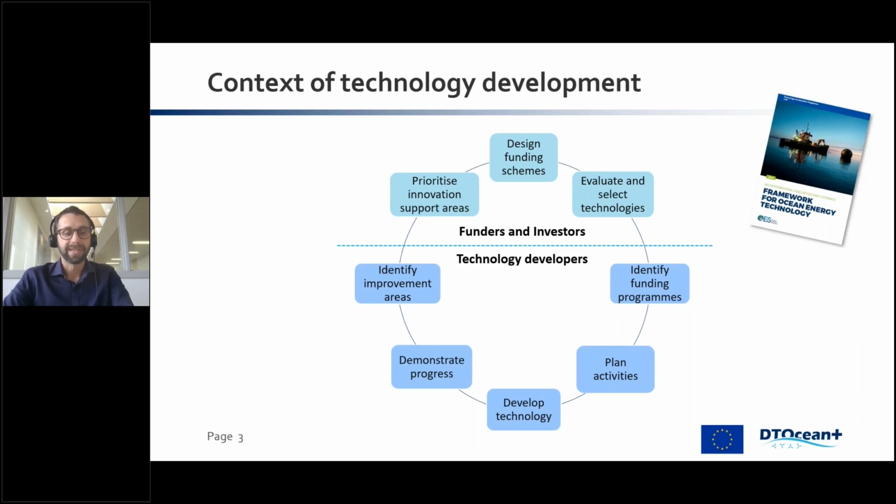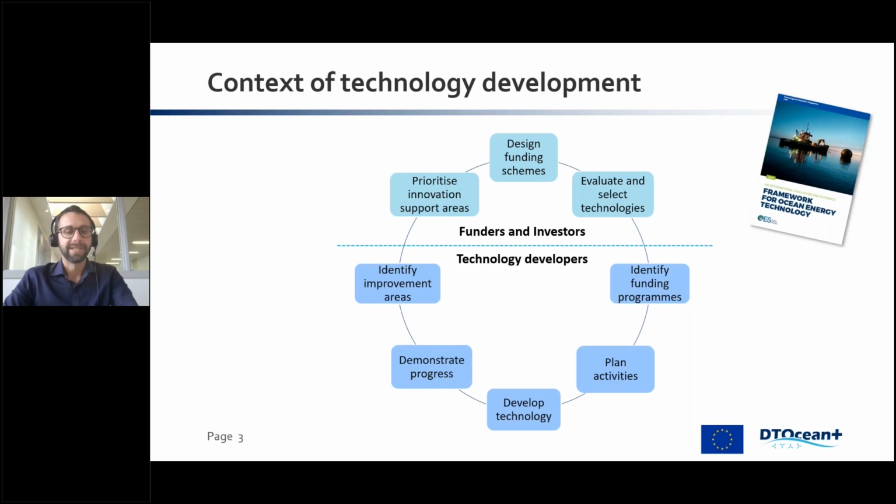But what's also as important is how DTOceanPlus links in with the international community, and that the guidance it can provide aligns with the international community. So in the top right-hand corner, you can see a very small screenshot of a document that some of the DTOceanPlus partners collaborated on with the International Energy Agency Ocean Energy Systems Group, along with some other working group partners in the States and other members of the OES panel. And that's a framework for evaluation and guidance of ocean energy technology.